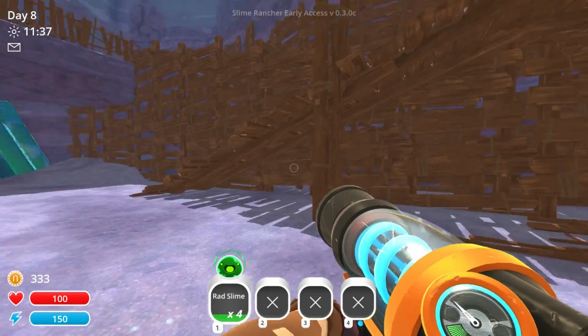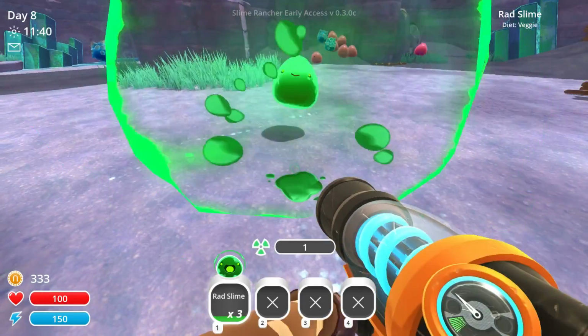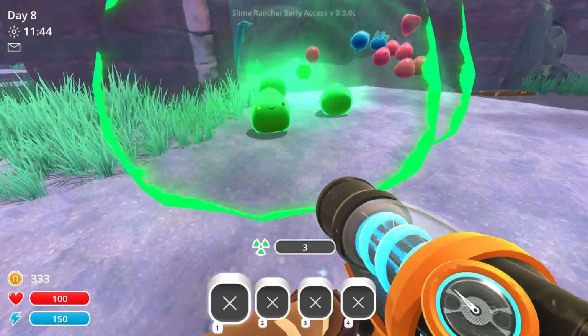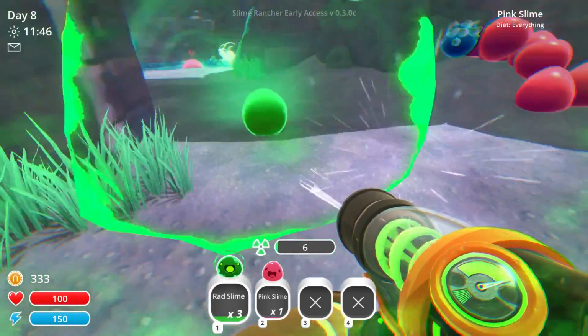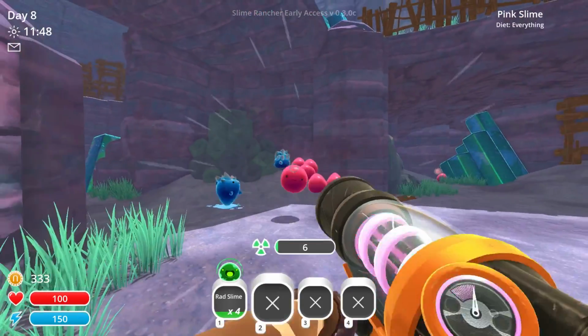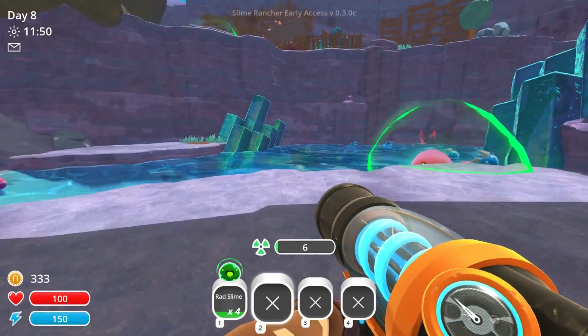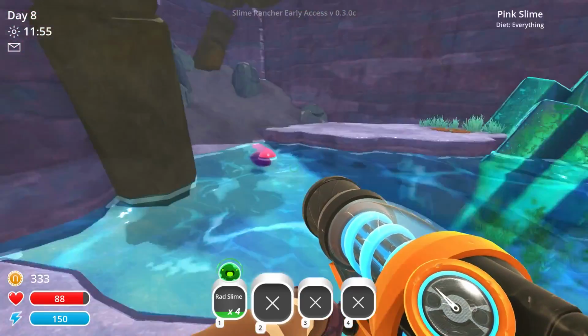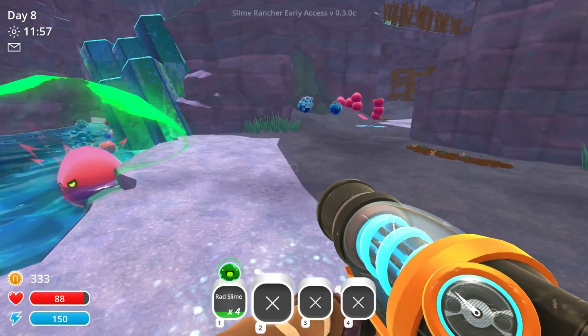I don't know how to get back. Oh, there we go! We found the green slimes! There they are! Oh, they're so pretty. Now, come back! I want to keep yous. Well, there we go. I'm gonna stop here. Ow! How did you hit me from all the way over there?